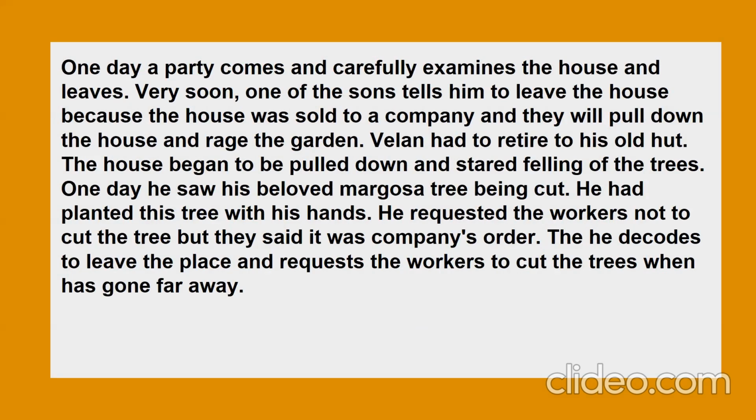Very soon, one of the sons tells him to leave the house because the house was sold to a company and they will pull down the house and raze the garden. Whelan had to retire to his old hut. He should go back to his old house. The house began to be pulled down and the felling of the trees started.